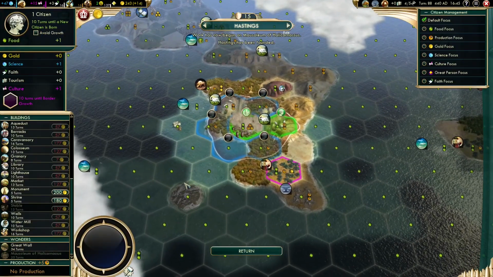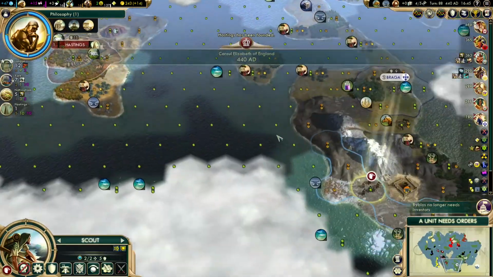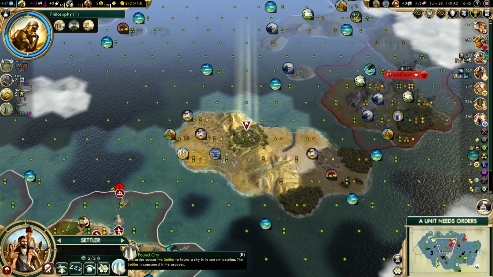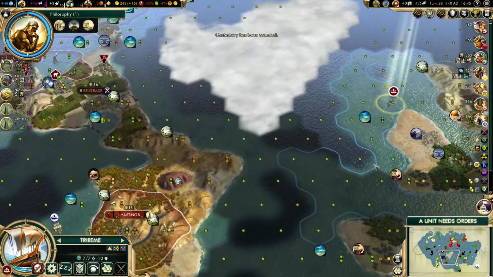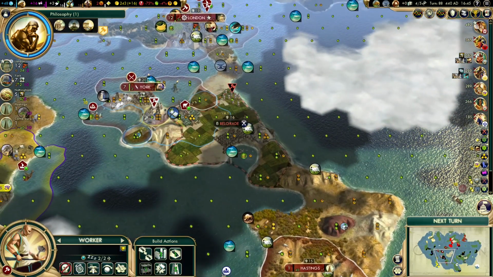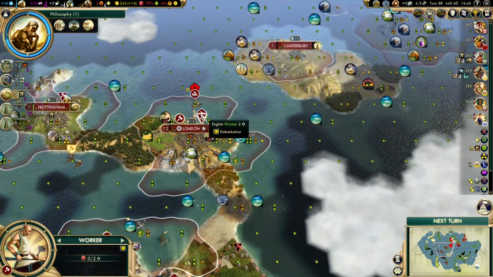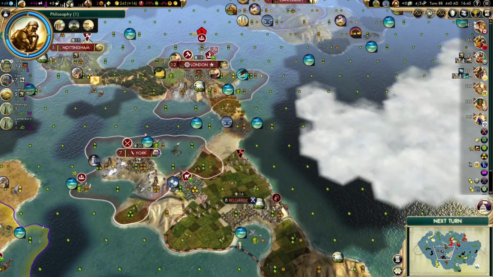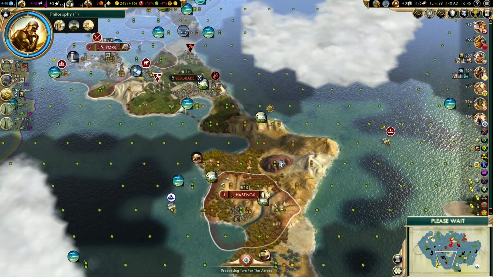Alright, here is Hastings. We start on a monument, and this is Canterbury. We also start on a monument. I want to have York's worker come down to Hastings and London's worker go over to Canterbury, because there are not a lot of land tiles either of the cities need to have improved.